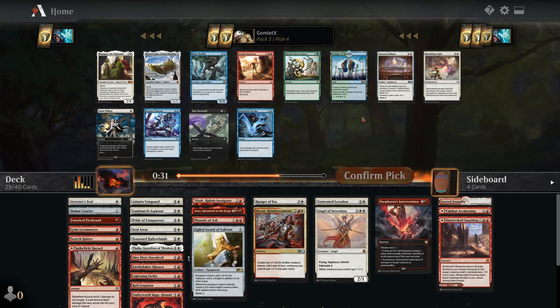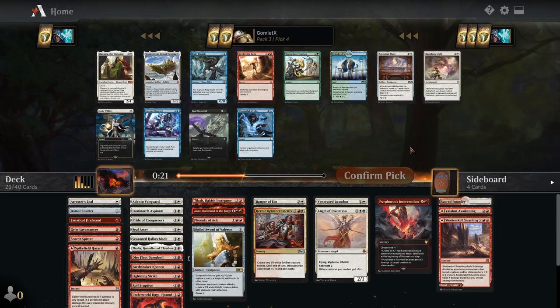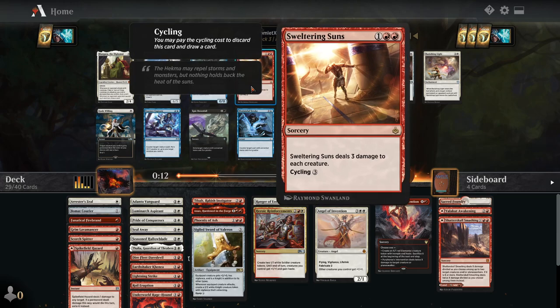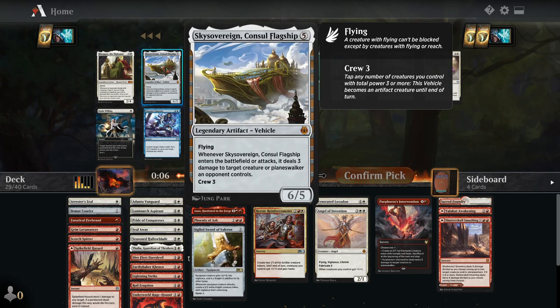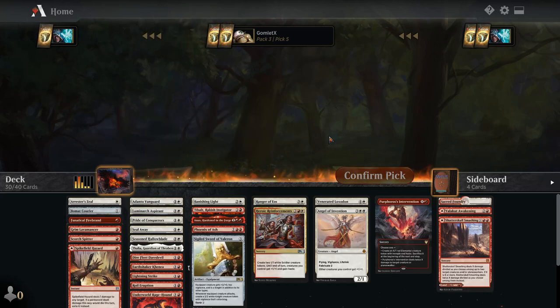Not a huge fan of anything in this pack. I could take a Banishing Light. That would be my first unconditional removal spell. It's always nice to have at least one of those that can just get rid of anything super problematic. Other than that, we have God's Willing that could protect our creatures. Ancestral Blade is a 2-mana 2-2 that leaves an equipment behind, so that's fine too. We're definitely not playing Sweltering Suns or Mangara. These are for more controlling, slower decks in our colors. Sky Sovereign's okay too. I'm just going to take the Banishing Light.